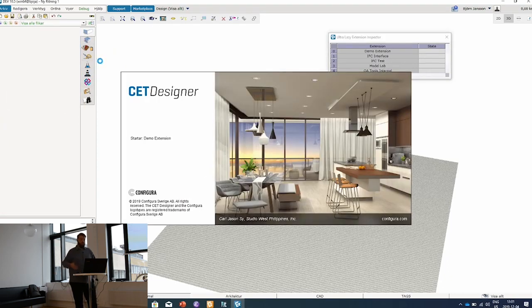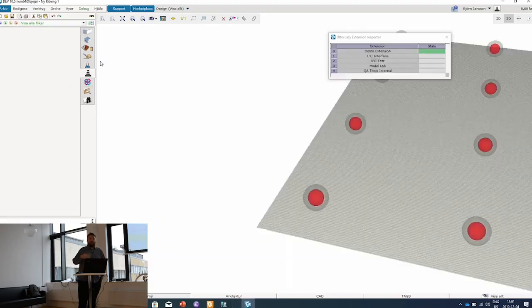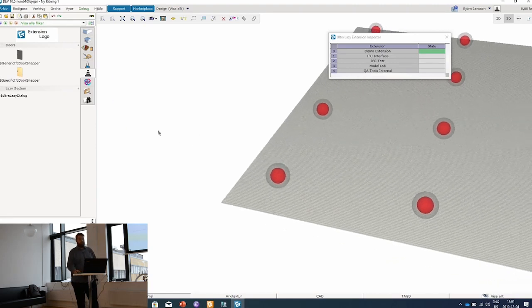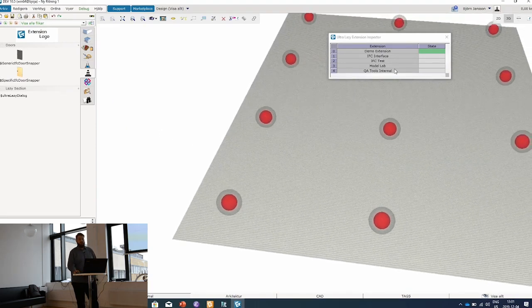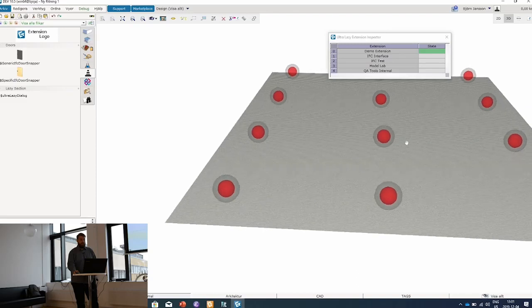We create the snappers, we go to sleep for 12 seconds and then insert them. So all of this time that we are waiting for right now would have been needed during startup, and now we have postponed it until now. And we're loaded. So you can still see that Model Lab, QA tools, they aren't loaded yet. So if I'm only gonna use the demo extension, I don't have to wait. I pretty much have eliminated their load time now, which we think is great. And so yeah, that's the whole idea and how it works.